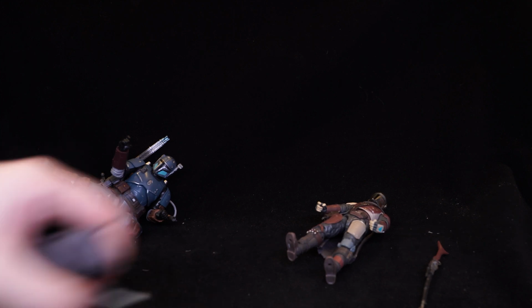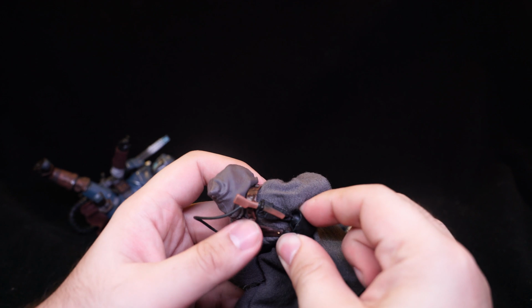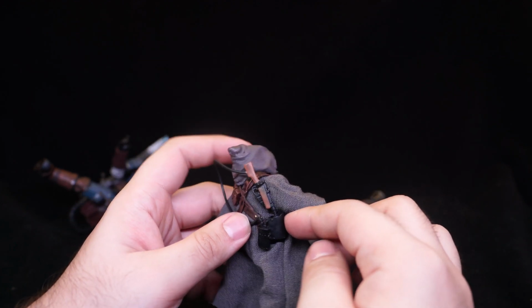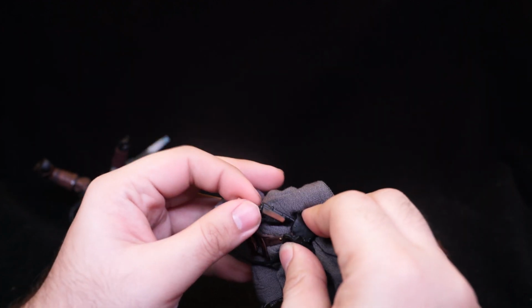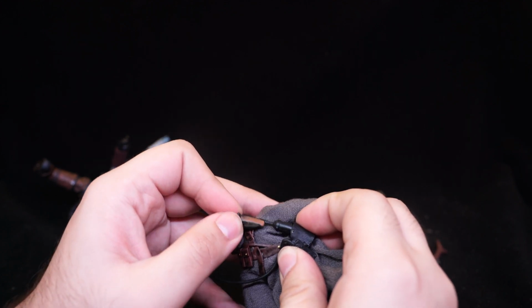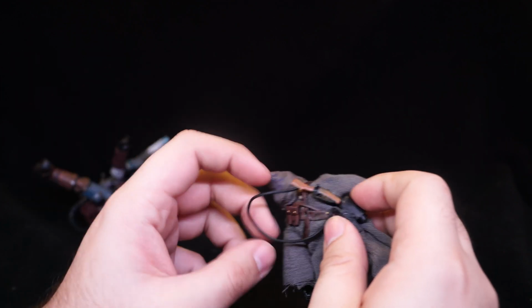And finally we move over to the Jawa. So I did eventually manage to get that gun in there. You sort of had to push this down just to make it more of a circle shape and plug that in. And that's as best I can get it. And this area here with the gun, it is a soft plastic, but I'm also still quite scared of snapping it. I do wonder if I push this in too far, it would be hard to pull it back out, and again, risking more snappage.